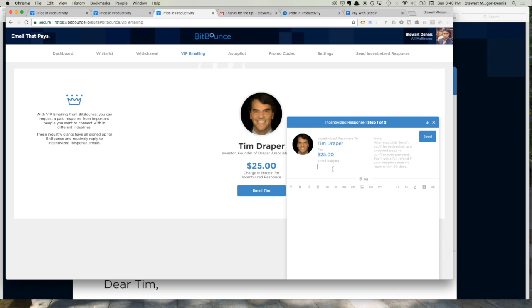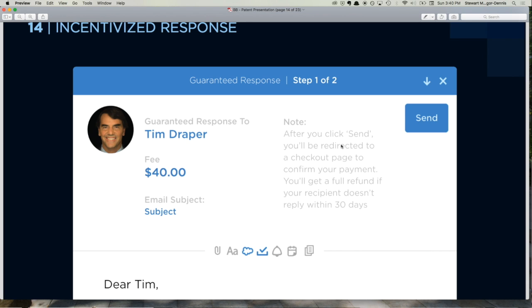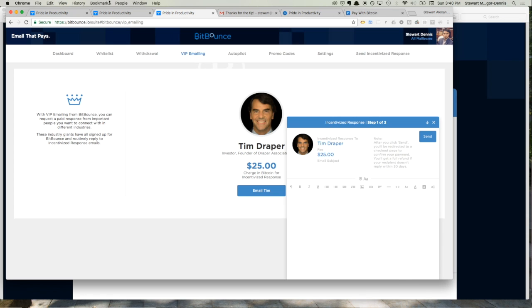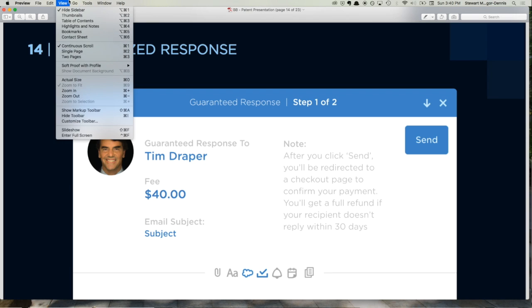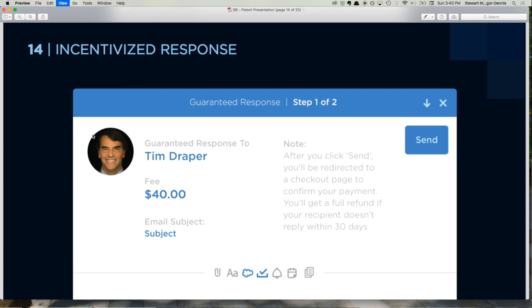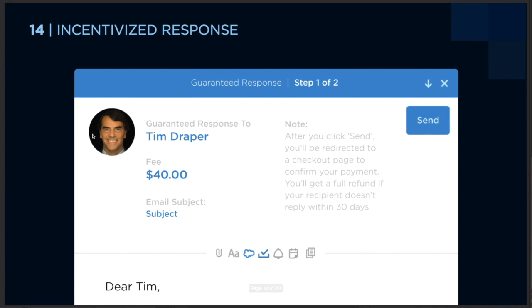The third use case is our autopilot, and we have an enterprise and a consumer version of this. I'm going to talk about the enterprise one, where a company emailed me and said, hey, we've been getting dozens of BitBounces every day from our editors. Our editors ask people to respond to their newsletters, and they were getting dozens of BitBounces, and they basically wanted me to stop sending them BitBounces.